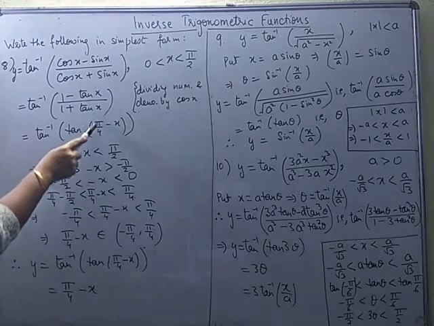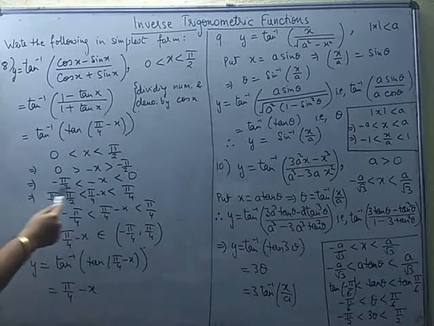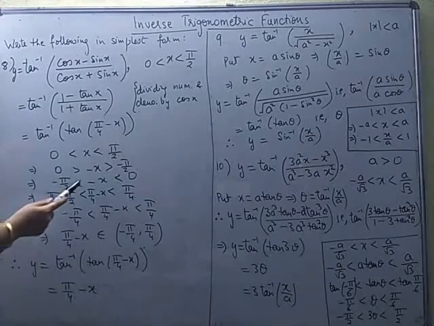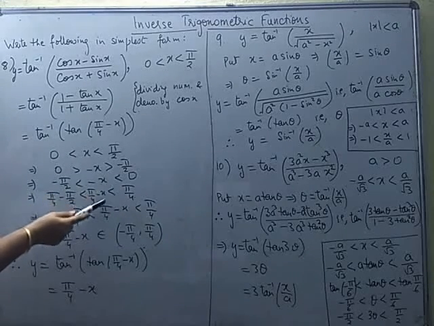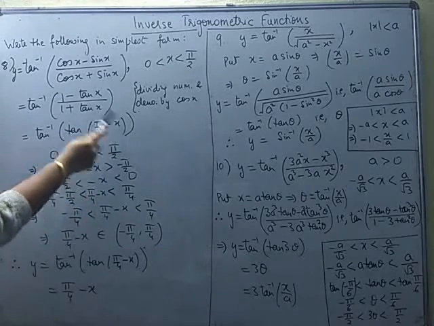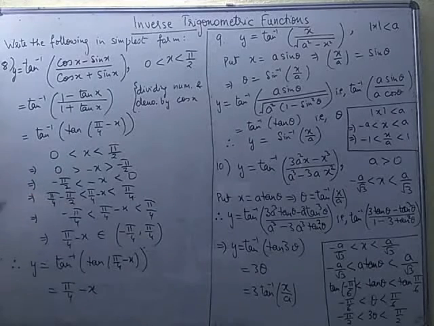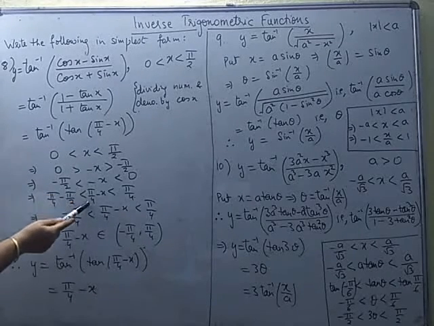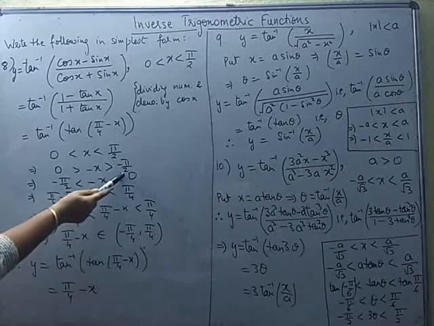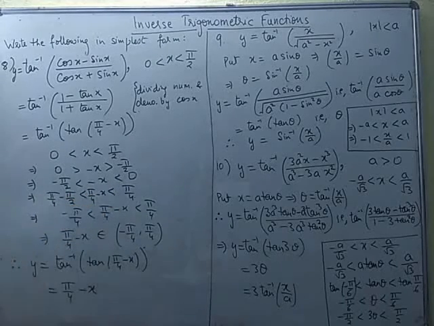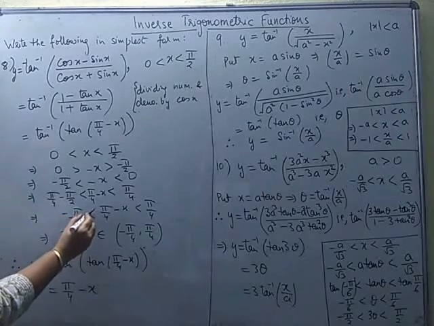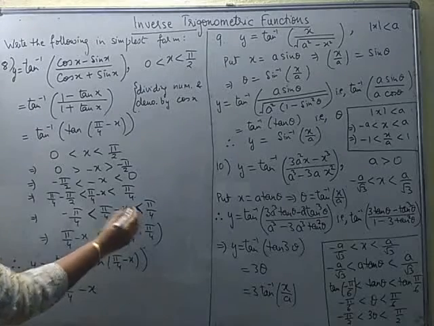And what is our angle? Pi by 4 minus x. So I add pi by 4 to each of them so that this reduces to pi by 4 minus x, the required angle. Adding pi by 4 to each, this will become pi by 4 minus pi by 2, this will be pi by 4 minus x, and pi by 4 plus 0 is pi by 4. Now subtract: pi by 4 minus pi by 2 will be minus pi by 4. And this is our required angle in between, which is further less than pi by 4.